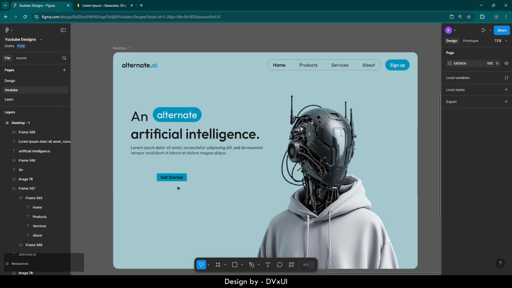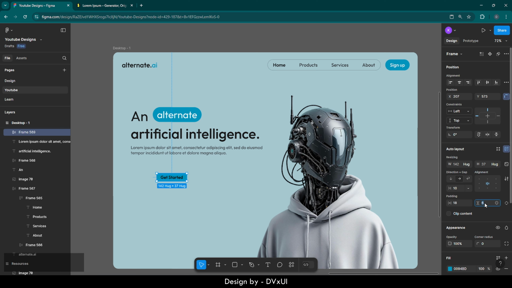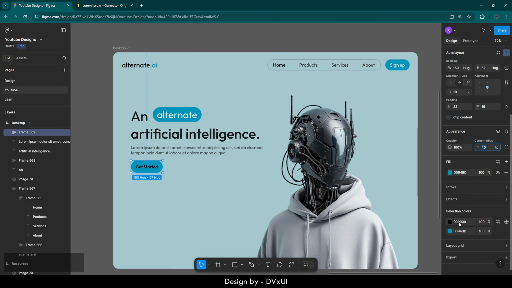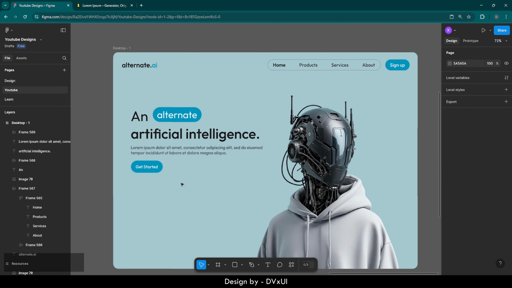Well, as you can see, the button looks quite odd, so let's select it and let's increase this, so a 16 maybe, and here we can have 20, maybe 22. Yeah, 22 and 16 looks quite better. And now we can place it over here. Make sure the alignment is correct, and let's also provide a full corner radius. Change the text color from black to white, and now this looks good.